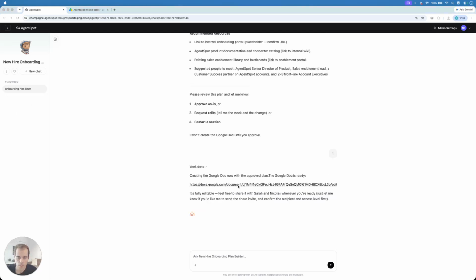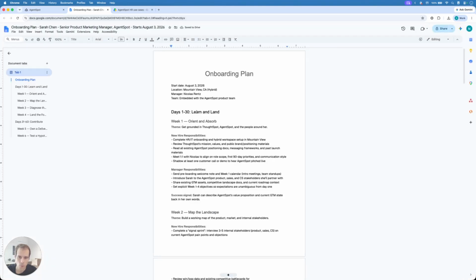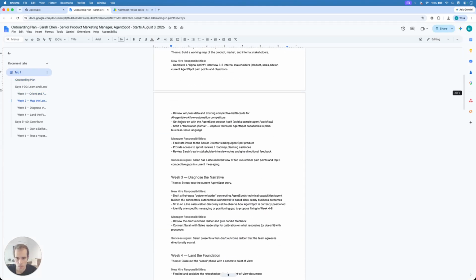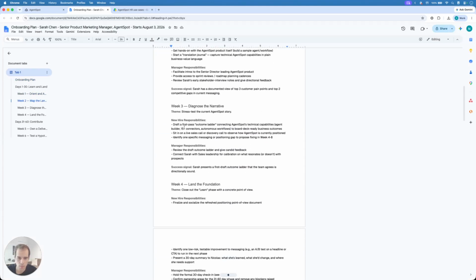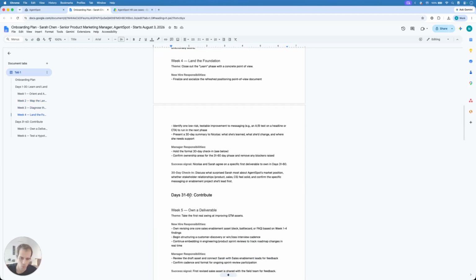All right, and with this, we have a document created now, and I can take a look and see the structure. I can share some of that with my new hire. I won't go too deep into the plan because as things go through, I will want to revise and give feedback to the agent to revise that plan. But I've got good tools to get started and make sure that my new hire is empowered to succeed.